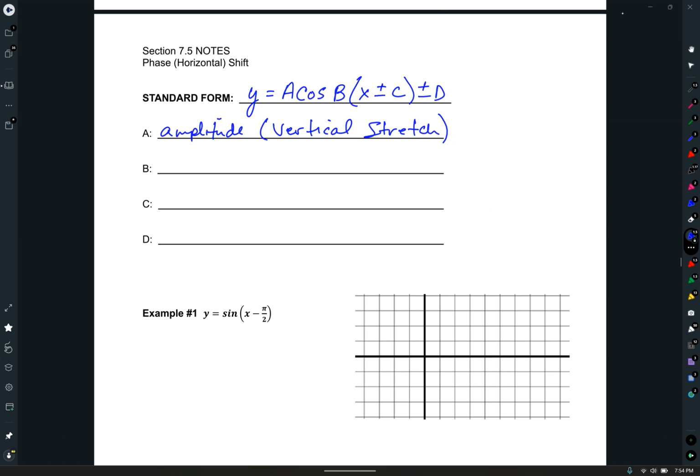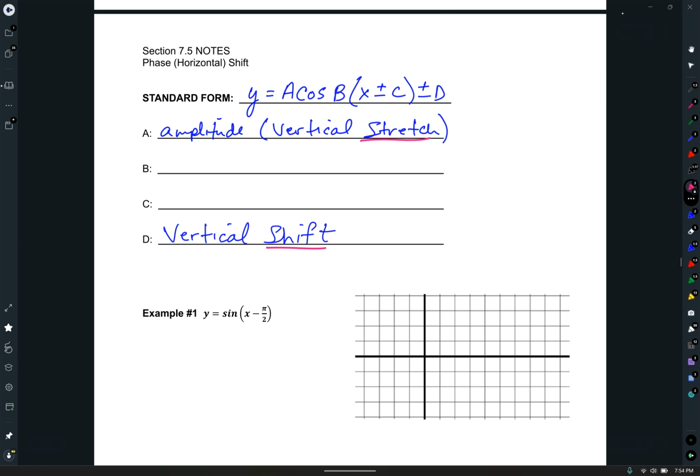And then, in the order that we did them, we went to letter D. Remember, letter D represents a vertical shift. And remember, the difference between a stretch and a shift is that on a shift, you pick up the entire graph and move it up. On the stretch, the zeros did not change.